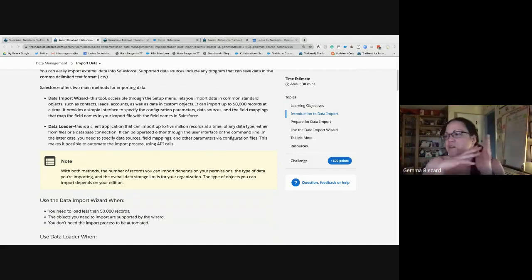Now, just a word on the terms that I use when I talk about data loading a lot. Loading, for me, generally means insert new records. But I actually also use that term interchangeably to describe updating records. But I do try to be clear about what I'm talking about. So if I'm confusing you at any point, please feel free to shout.